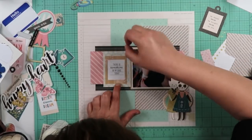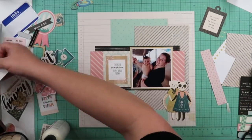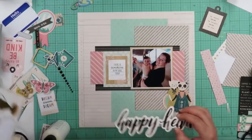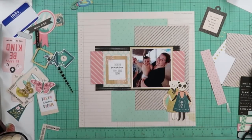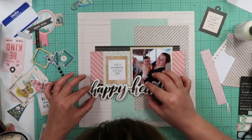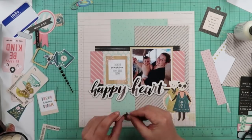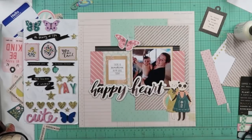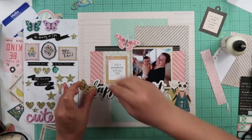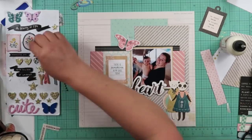Now you can see right there is where I decided to keep my two little animals. It's a cat and a panda bear, and I put them close together to where they are holding hands. I did pull this out of the chipboard sheet that was in my Maggie Holmes box. This also was not in my page kit, but that "You Are Magic" piece just was not working. So I did pull this chipboard piece out, and this is when I was in there finding this chipboard piece that I found those foam puffy stickers.